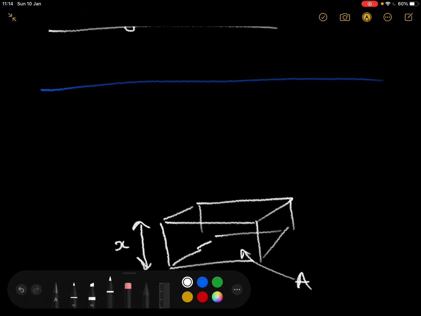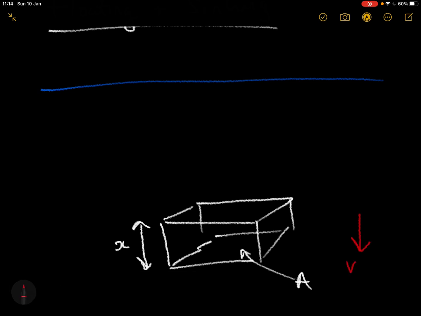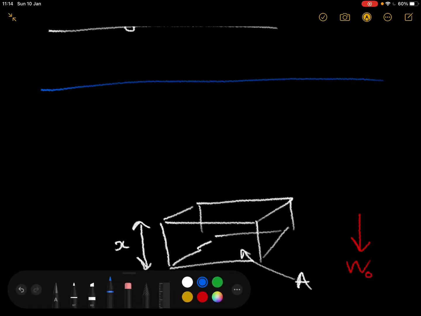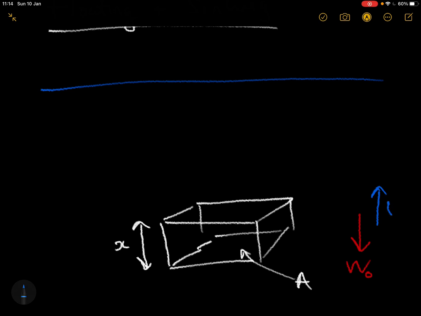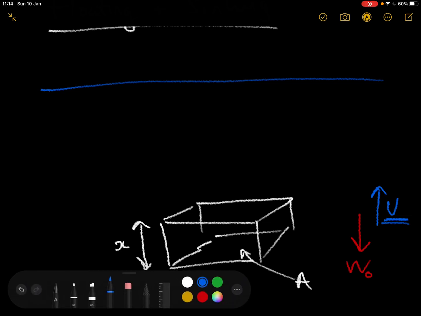And what we're interested in is whether it is going to float or sink. That's going to be about two forces: the weight of the object, which is acting down, counterbalanced against the force of upthrust. If the upthrust is bigger than the weight, this thing will shoot up towards the surface. If the upthrust is smaller than the weight, it's going to continue to sink. So how do we get the value of the upthrust?